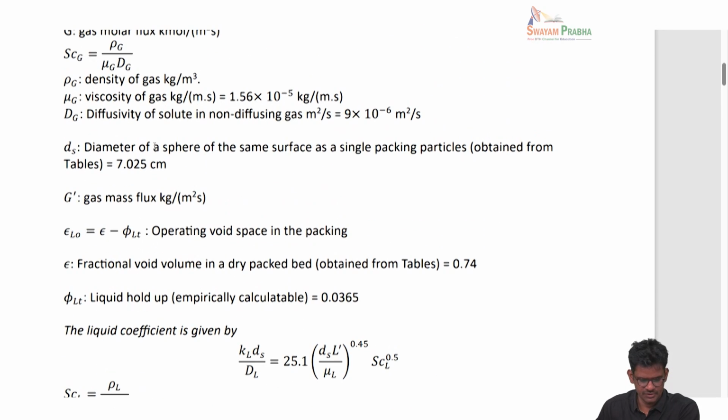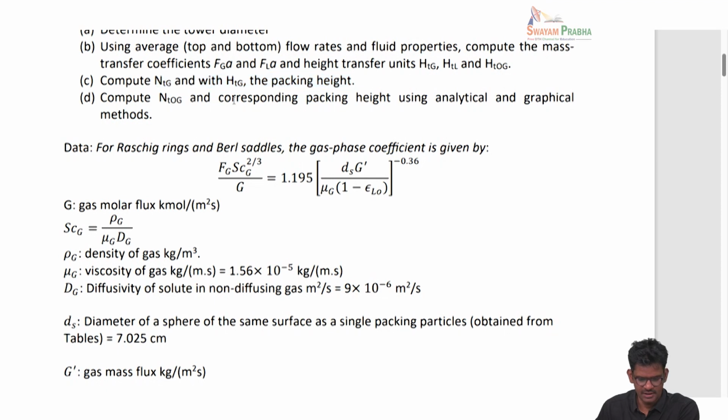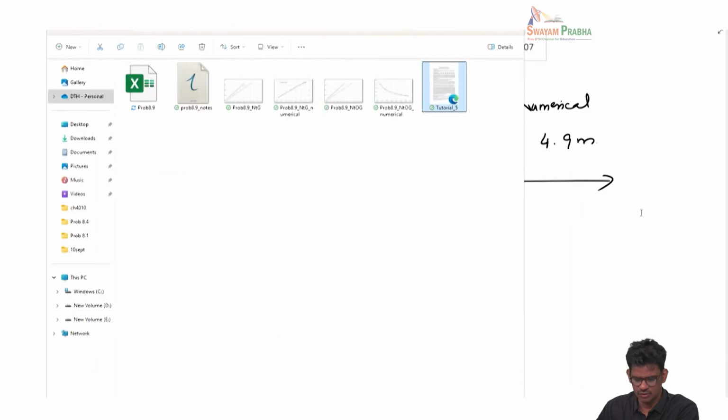Okay, so now let's look at this. HTG is already calculated, so now we need to know how to calculate NTG. The difference between NTG and NTOG is that in NTOG the driving force is Y minus Y star. Okay, the concentration difference between the operating line and the equilibrium line, that's the overall driving force for the gas phase. Whereas when you do NTG, you will see that the driving force is Y minus Yi, the interfacial concentration, not the corresponding equilibrium concentration. So that's the difference between NTG and NTOG. So let's go back here and then do this NTG calculation.